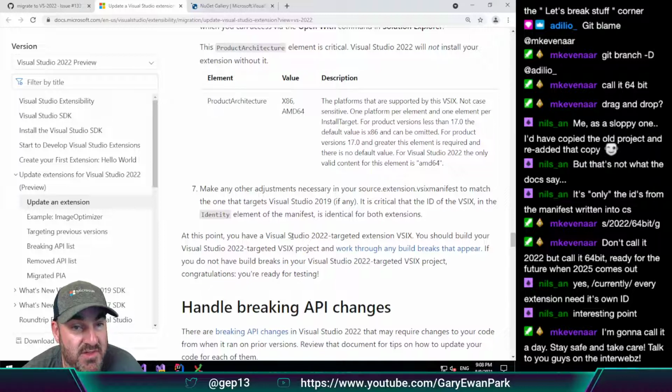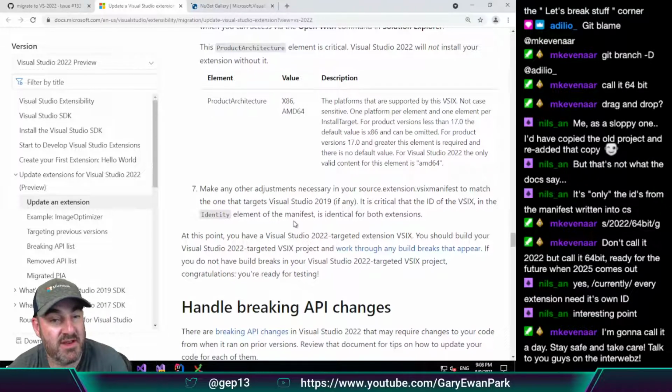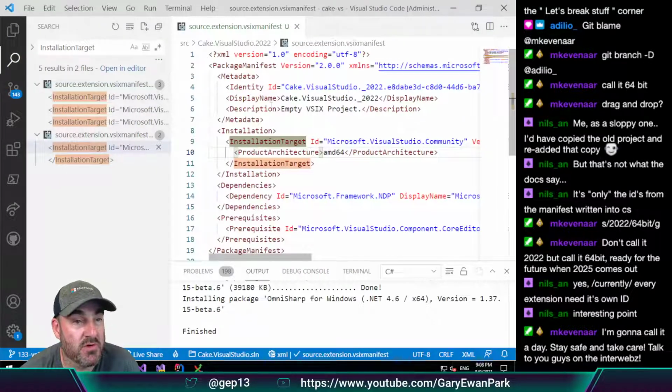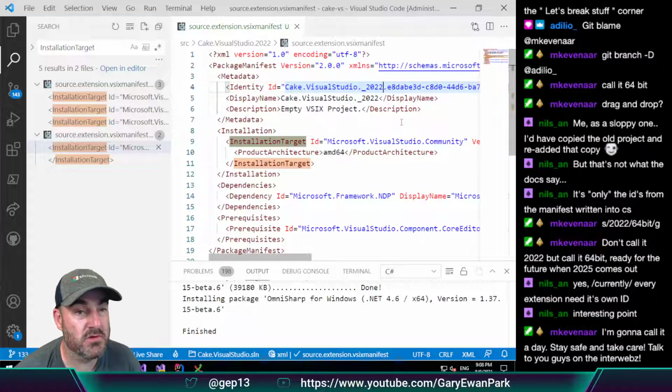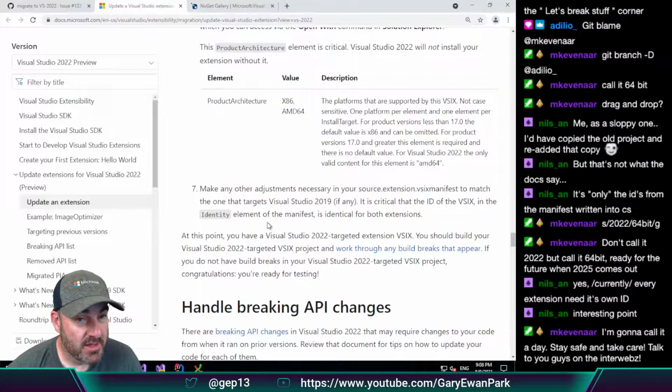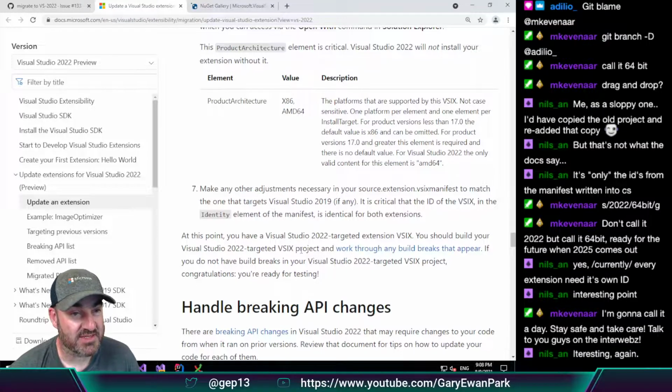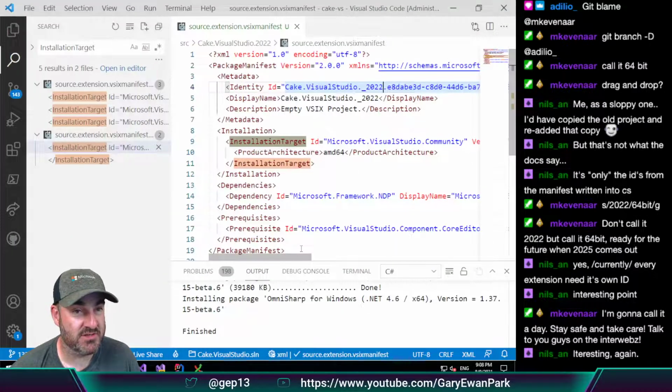It is critical that the ID of the V6 and the identity element of the manifest is identical for both extensions.